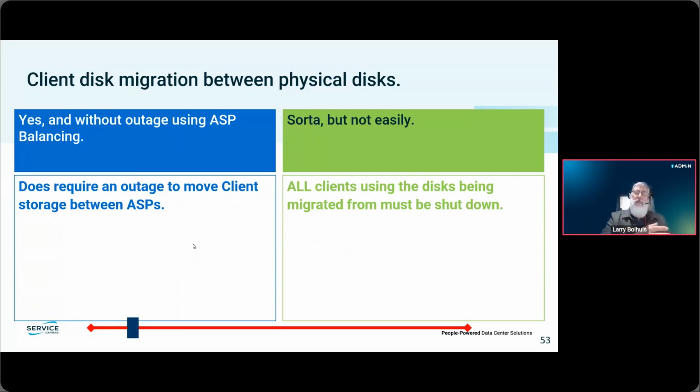Drain one drive, add new drives. I've got smaller drives, I need to put in bigger drives. I can drain the small ones, put in the big ones, or I can add more. All of that. I only need an outage if I want to move those client disks between an ASP and an independent ASP, for example.